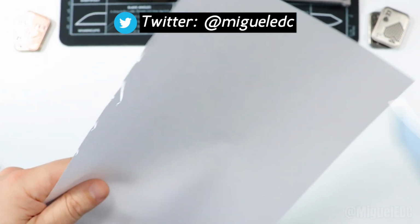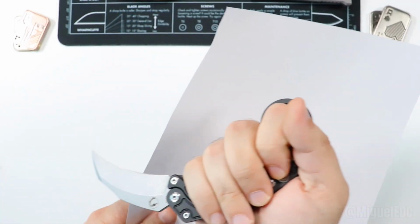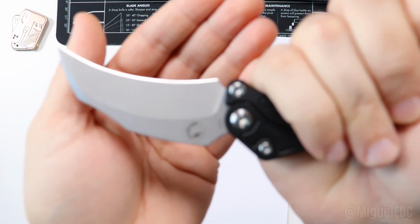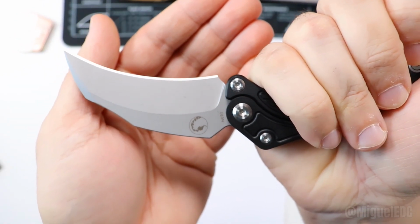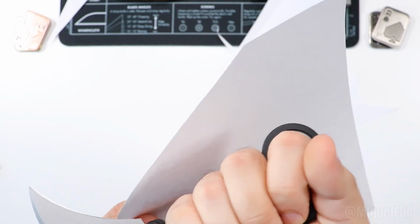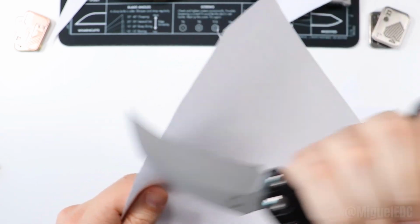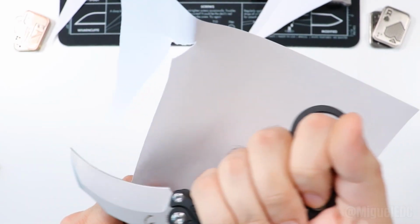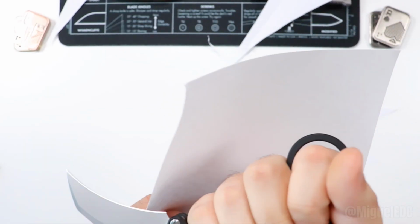All right, let's see. Here we go. Let's try this. Okay. Bam. Okay, and obviously this function right here has a very recurved blade, right? So once it starts cutting, it's going to continue cutting without a doubt. Here we go. Boom. Bam. Boom. Yeah, that thing cuts. I'll tell you that. Once it catches the paper, because of the shape of the blade, right, I did a little slow there, so it caught. Boom. Bam.